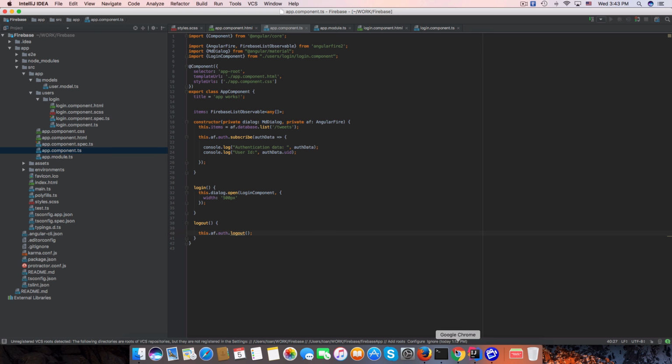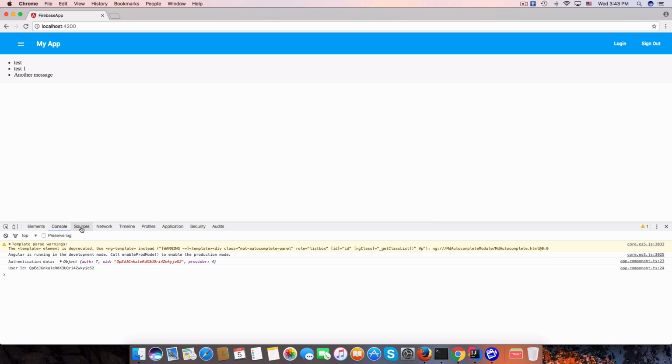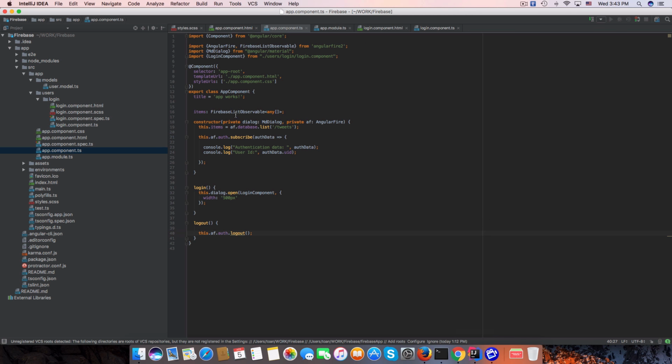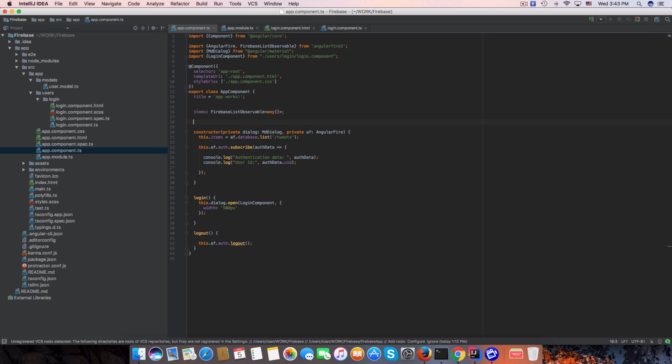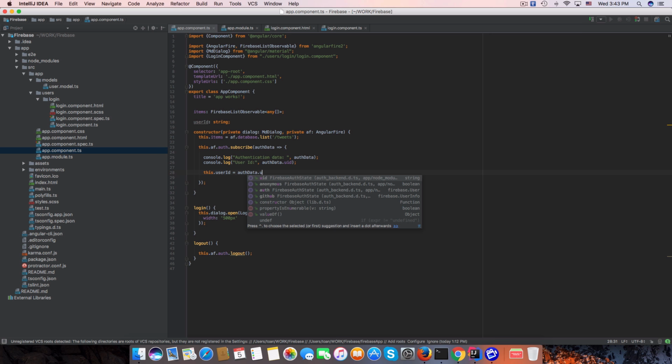And so now we should refresh. In the app component, we define a userID that should be a string, and userID equals our data uid.